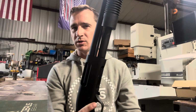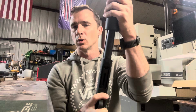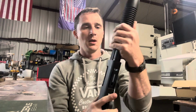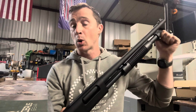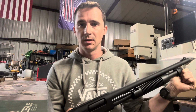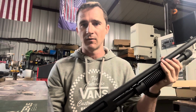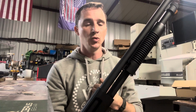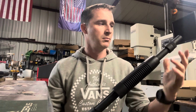Dual action bars, I couldn't find a bunch of information about that online. That was one of the questions that I had personally. It does have 2 action bars, which is a reliability thing and something I find useful. Again, manufacturer lists several different parts for this firearm, but it also uses Mossberg 500 stuff. So the furniture specifically on their website is directly interchangeable with Mossberg 500, some of the 590 stuff. I would assume that the barrels are interchangeable, magazine end cap, magazine spring. They also list some magazine extensions and an optional heat shield maybe. I don't remember all of the stuff that they have for it, but there is some support for it.